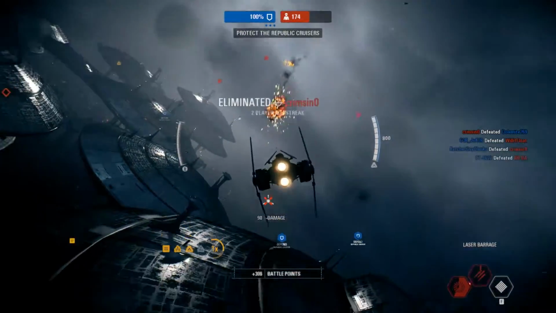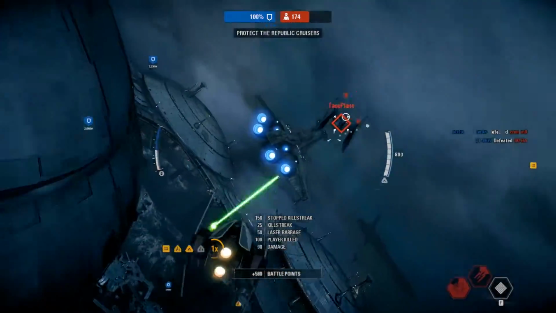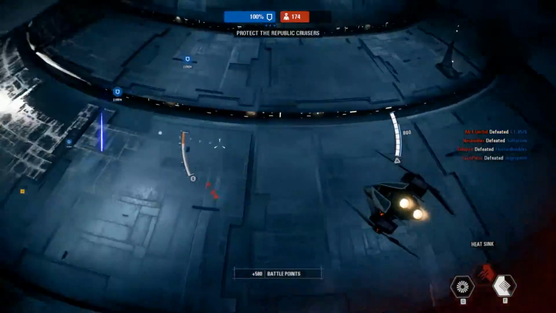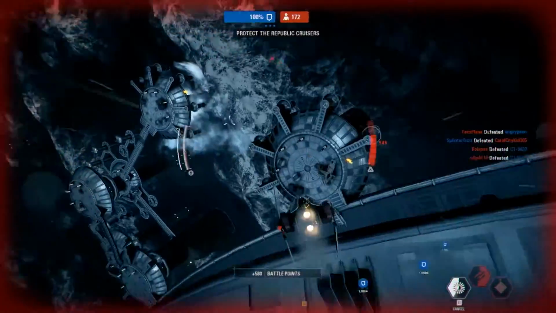Oh, gosh. How did I kill that guy? I'm really bad at those things. I guess the thing to do is just fly around in circles and hope that they give up. Is that Kylo? Stop it!